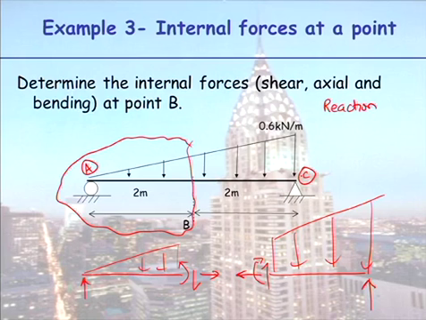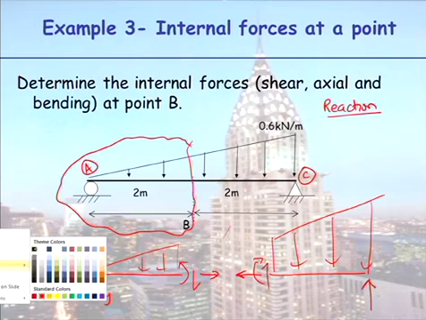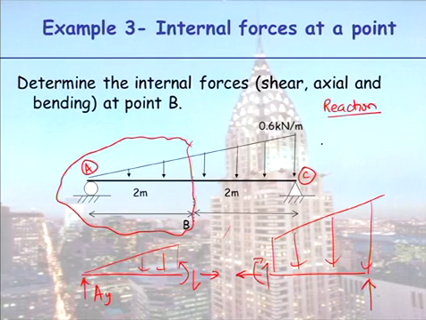So which free body diagram do you want to use, the one with the triangle or the one with the trapezoid? I prefer the one with the triangle. So considering that, we need to know what this reaction AY is equal to. So in order to calculate AY very quickly, where would we take moments? We would take moments at C.